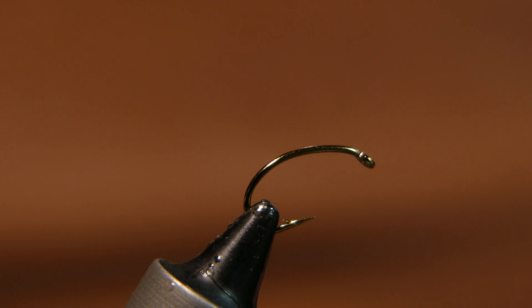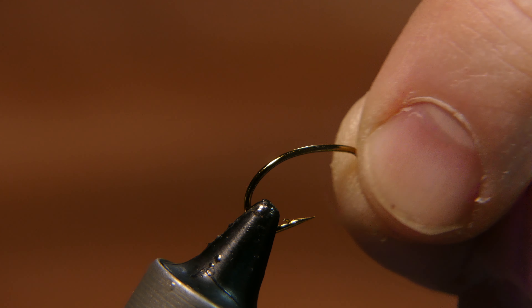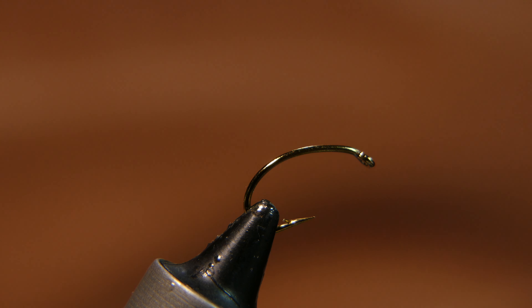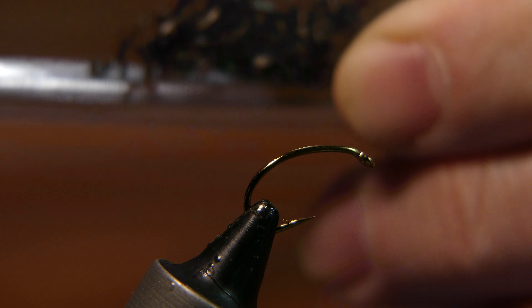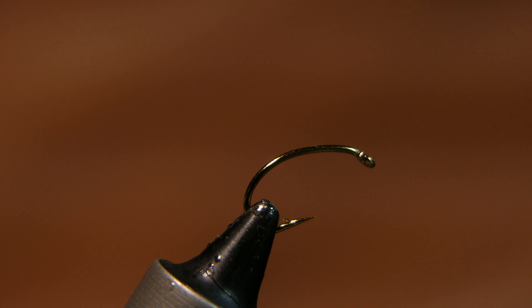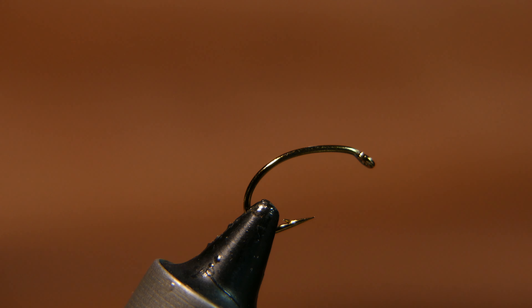The hook I have in the vise is a Sabre number 10 — it's a shrimp cat-ass pupa. The hook that you can use is any hook you have laying around. When I first started tying these, I actually used Eagle Claws, laser sharp needle point, just utility hooks I had laying around. It's actually a pretty good profile for mops. You can use a long shank, short shank, any shank you want. Tie the mop onto it, toss it in the water, you'll catch the fish.